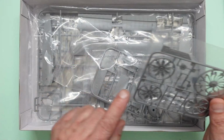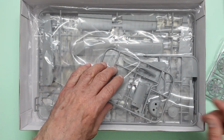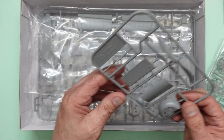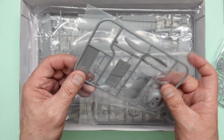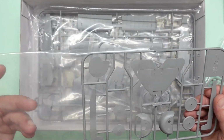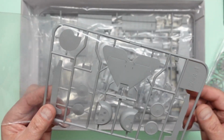The reason I say that, it's got this flash on the outside. And Wingnut Wings always have this kind of thing. So, not too sure about that. It's something worth looking into. But you can see in here, it's lovely Meng plastic, which is great. But this is all Wingnut Wings tooling, so you can see the hinges moulded in there beautifully and everything.